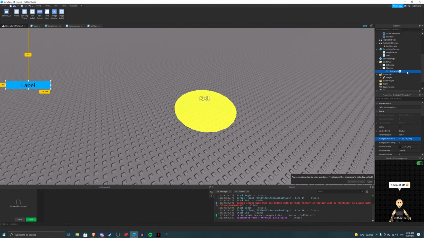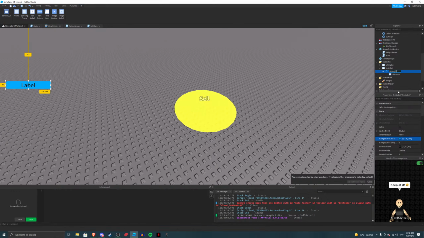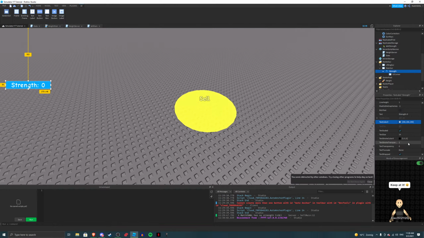I'm gonna make a blue UI corner, and this will be strength, and it'll say strength 0, or actually there we go, and I'll make it Cartoon, because Cartoon's a pretty good font in my opinion.